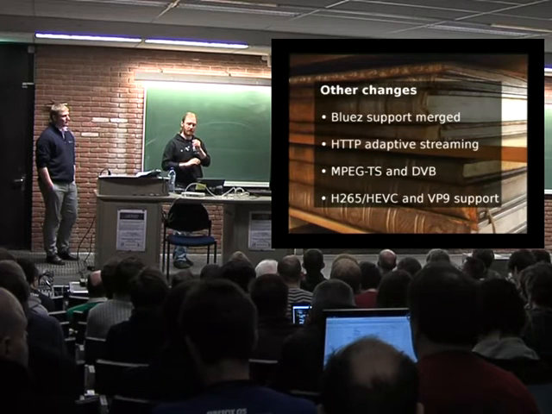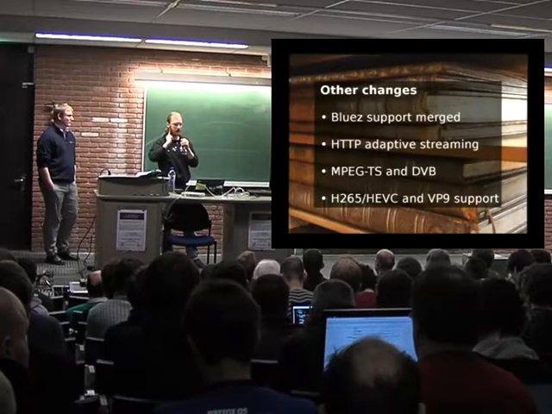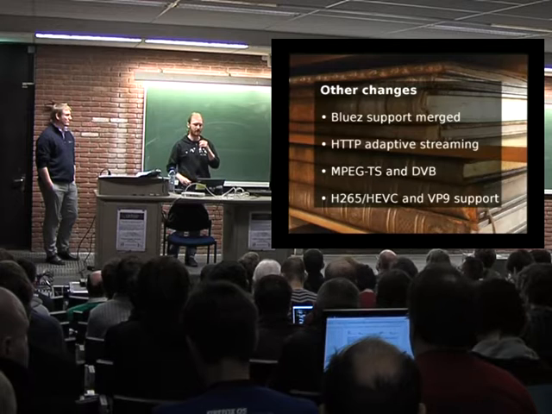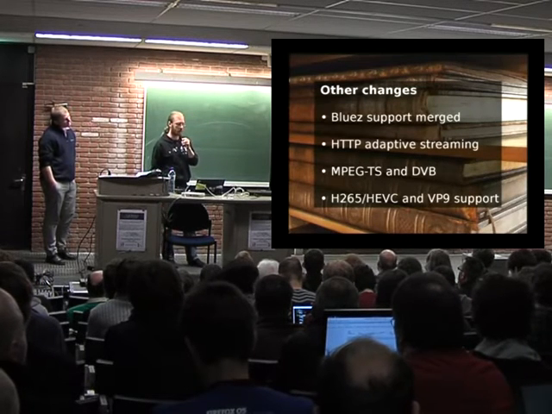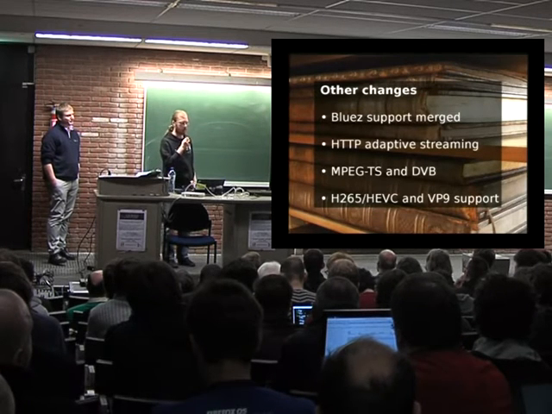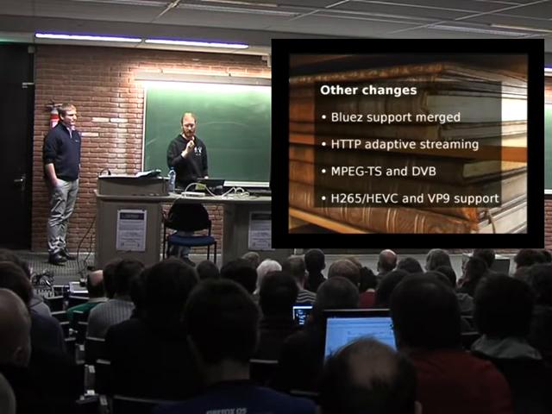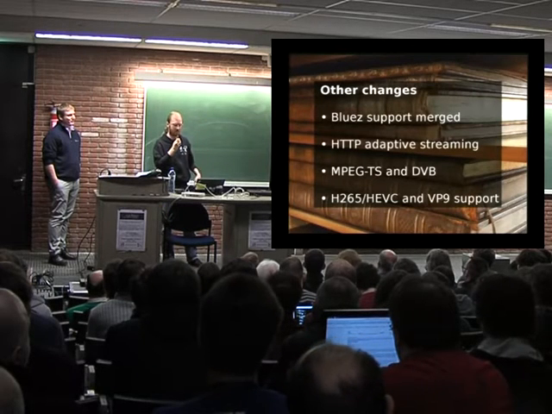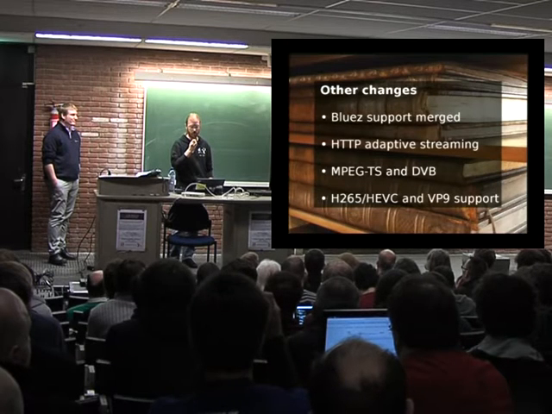Then we integrated lots of smaller things. For example, the BlueZ elements were integrated. So we now have support for directly using, say, a Bluetooth headset from GStreamer. Then lots of work has been done on the HTTP adaptive streaming protocols, stuff like HLS, DASH, Microsoft Smooth Streaming. That's basically what everybody nowadays is using for stuff like video on demand. And also some work has been done on, unfortunately, DRM stuff, because content providers want that. Even that stuff is now working in GStreamer.